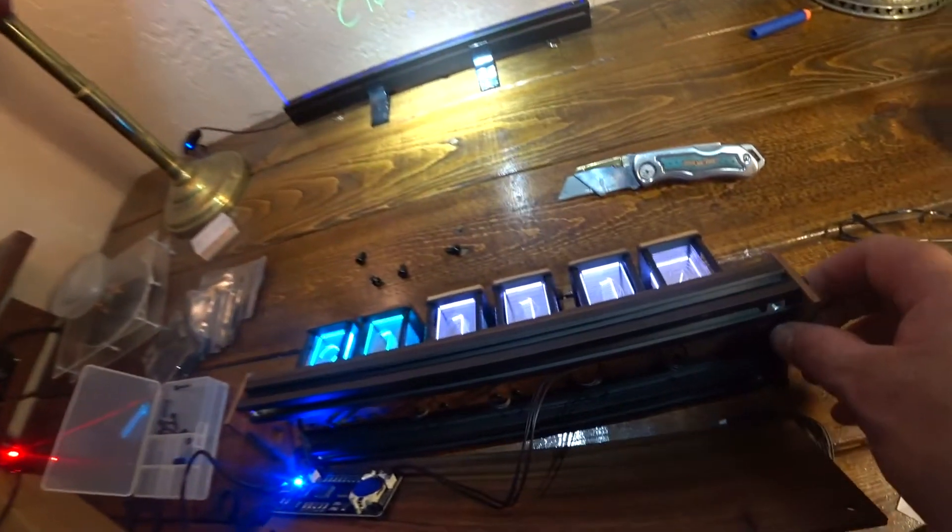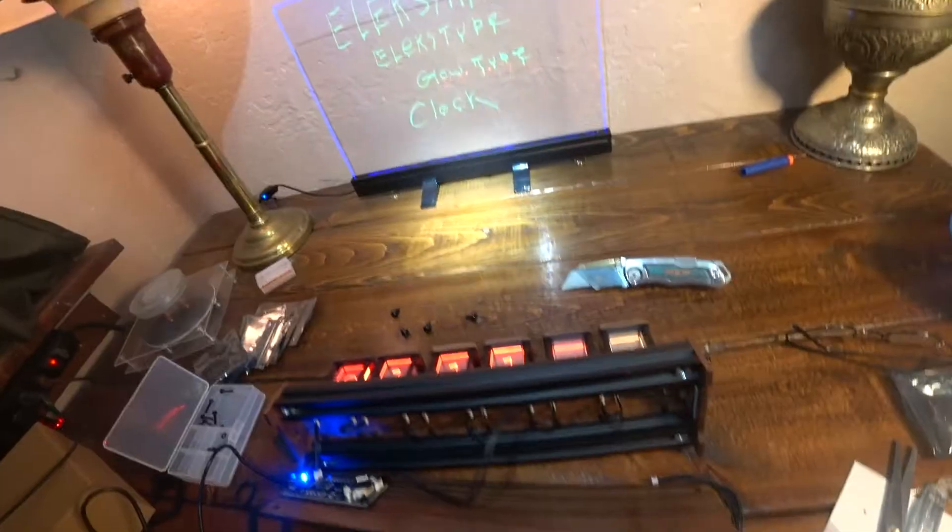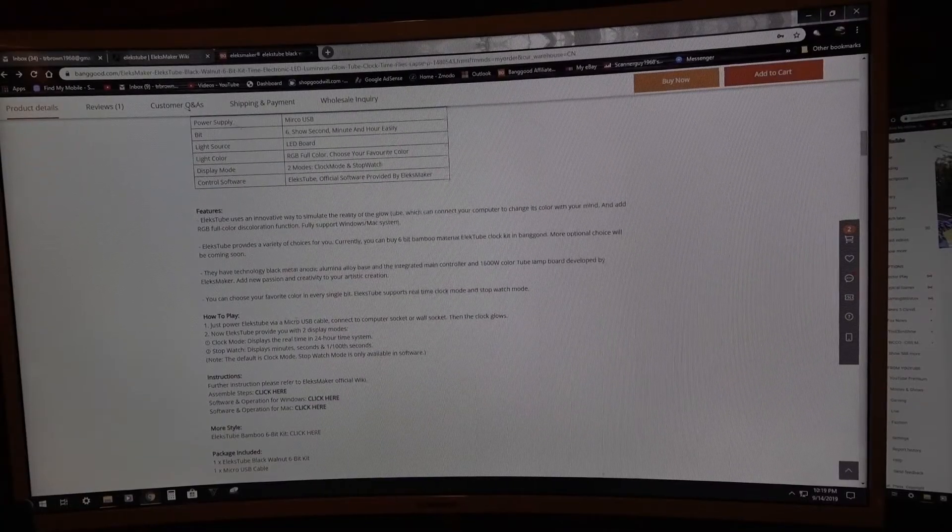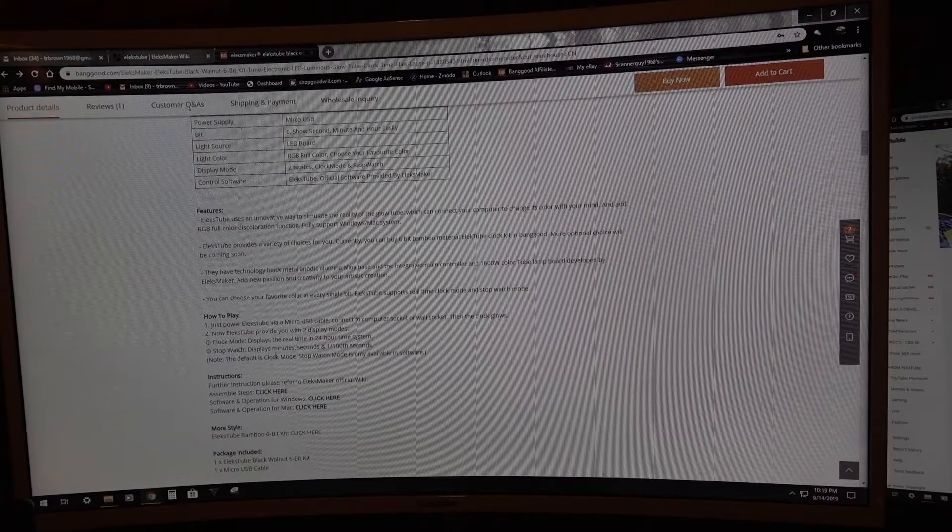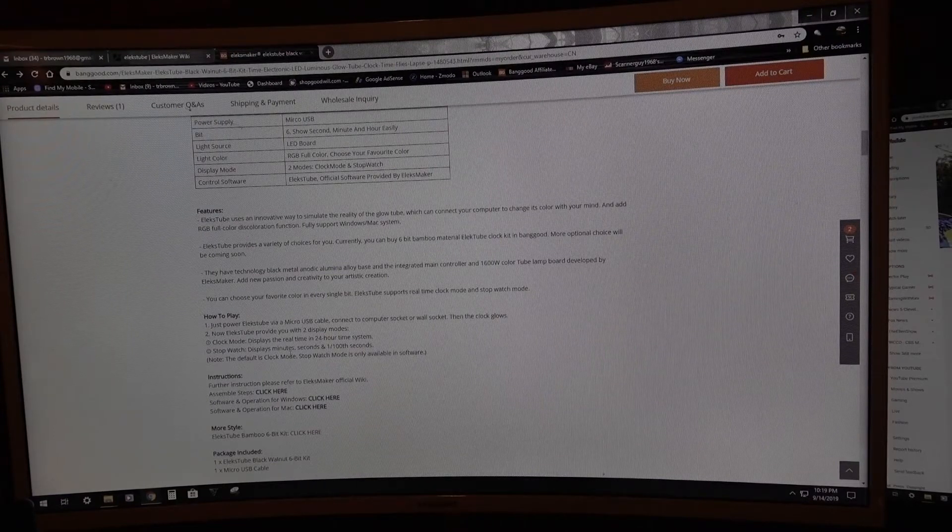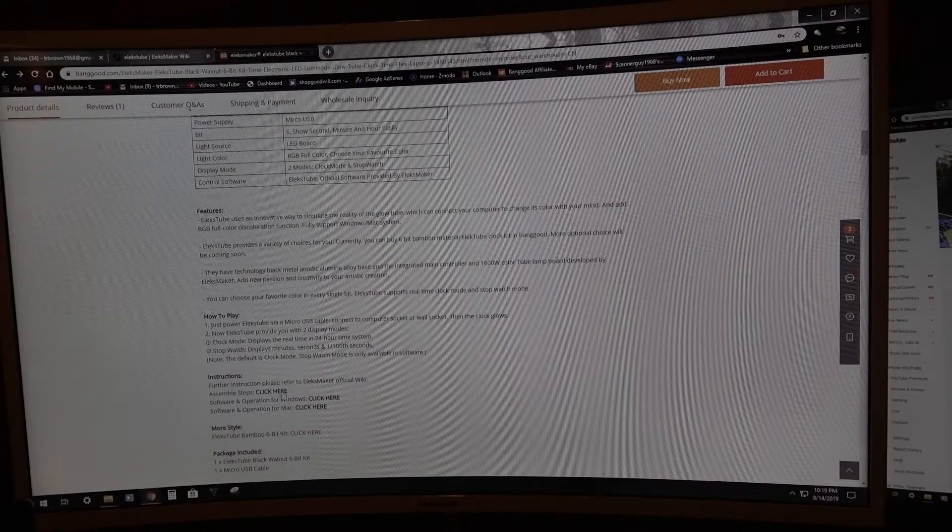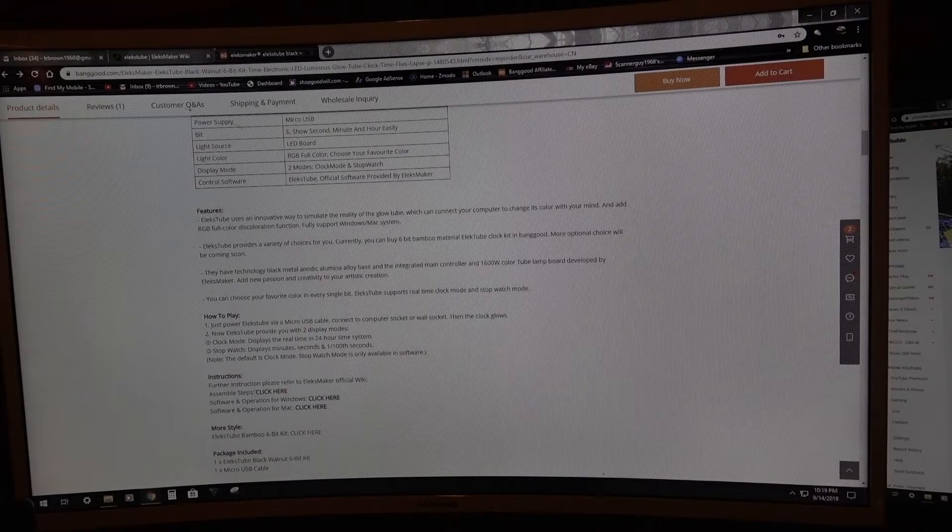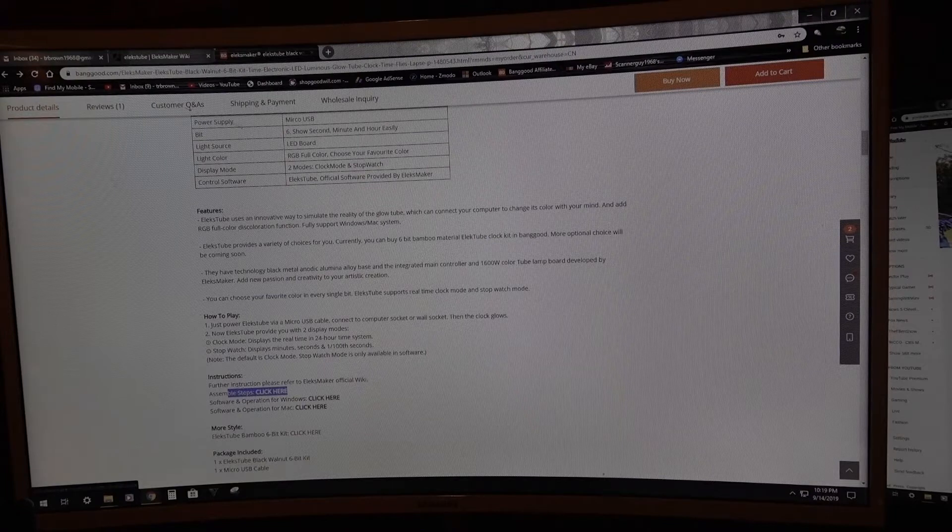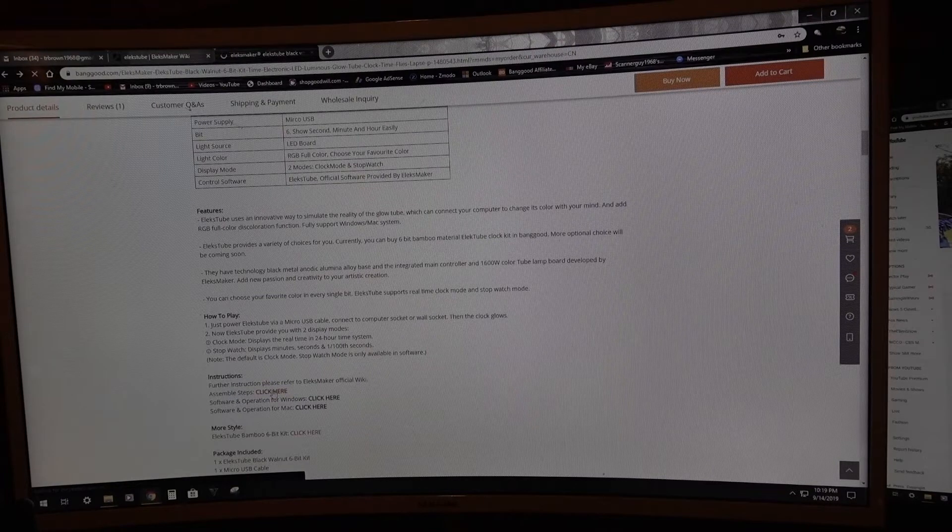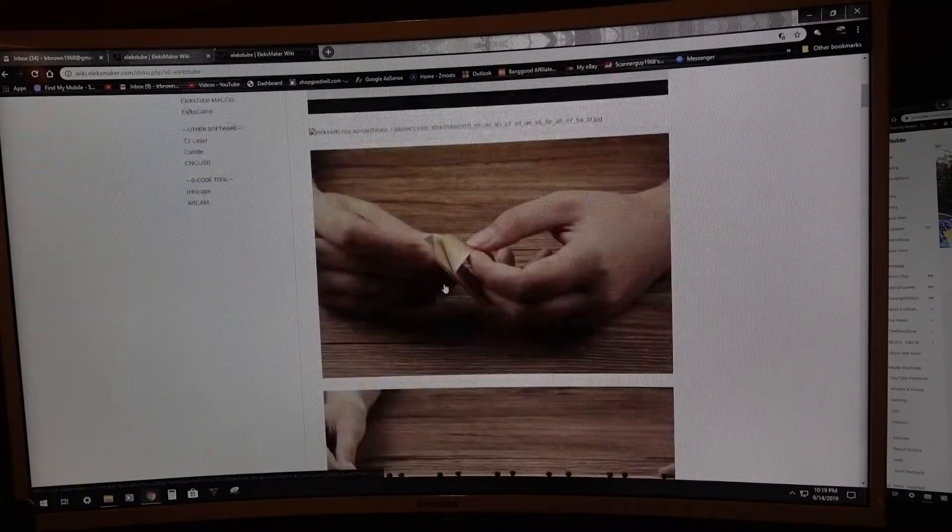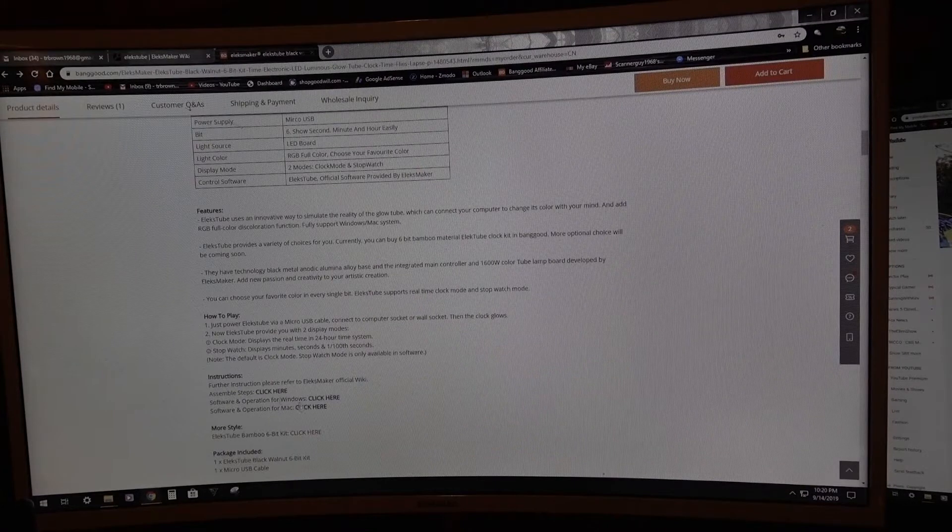I don't know what these buttons do. Let me get it put together. We'll see what we got going on here. Alright, you got a couple options to look up for instructions to how to put that together and then download the driver and computer control. One is off that little card that I showed you at the beginning, or two on Banggood you got the assembly steps part way down as far as a link for it right on the actual item. If you were to click there, this is going to take you to LX tube assemblies, assembly details, and then the software for Windows was right here.